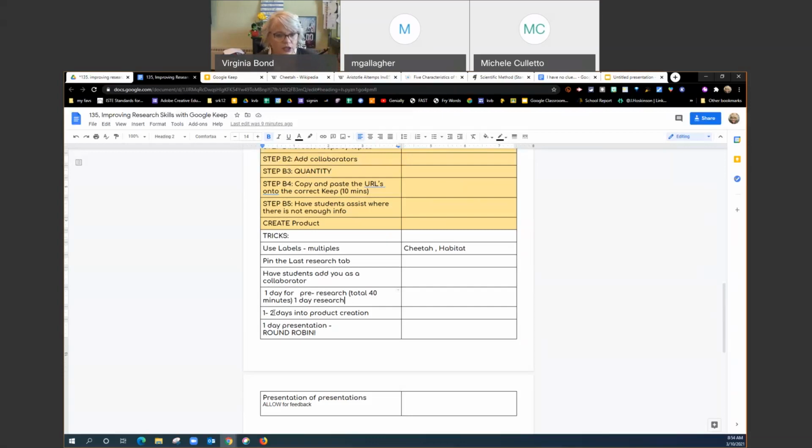You notice this is a huge decrease, right? I'm talking about maybe 1 day for research, 2 days for creation, 1 day for presentation. This is 5 days. I've seen people do research for 3 weeks and they don't come out with anything. I've seen people use this method and they just get a lot more done. Part of it is the fact that you can automatically pull those notes right into your Google products, and that really does help. So this last one is really important.